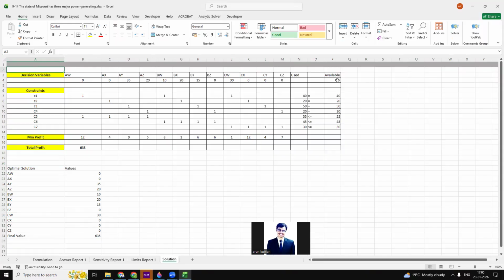So this table I have set up using Excel Solver, where these are the decision variables, listed using the Solver itself. Then we have 7 constraints that I have defined in the Solver format. And then we have the minimum cost, which I described in the formulation part, and the total cost here, which is 635. And this one is our optimal solution. So this is the Solver setup and the complete solution which we require for this question.